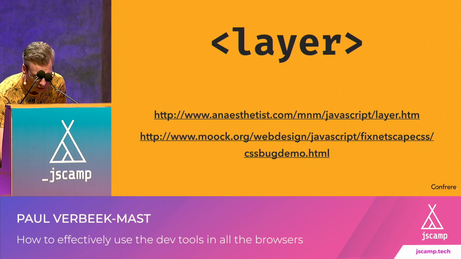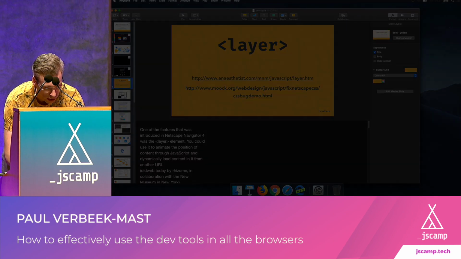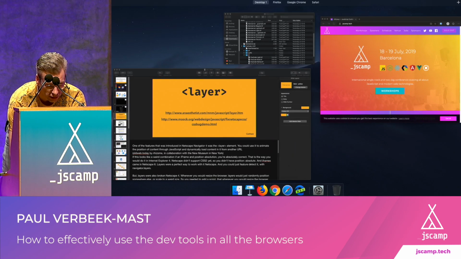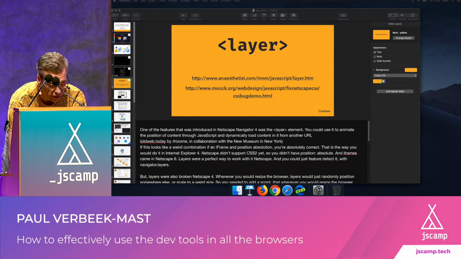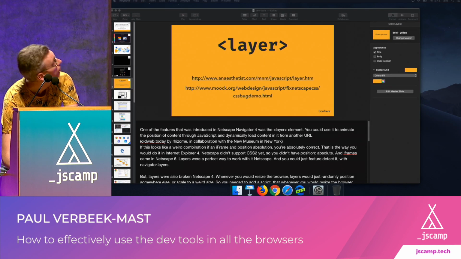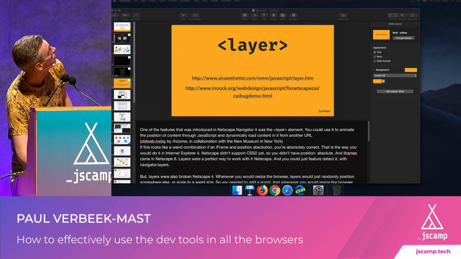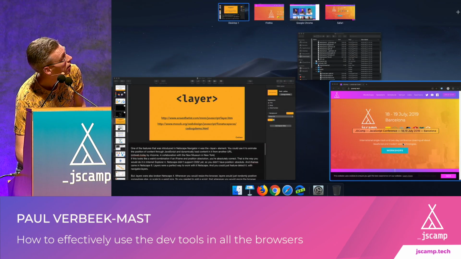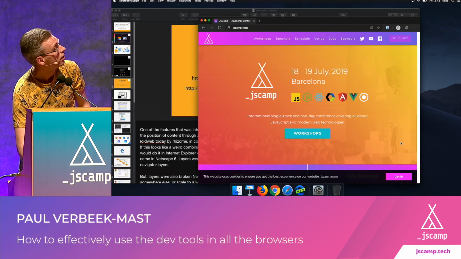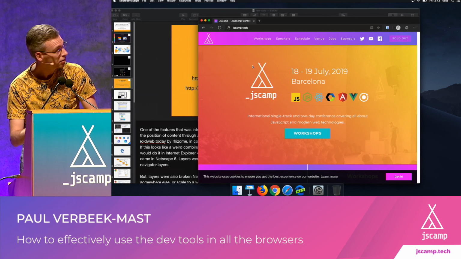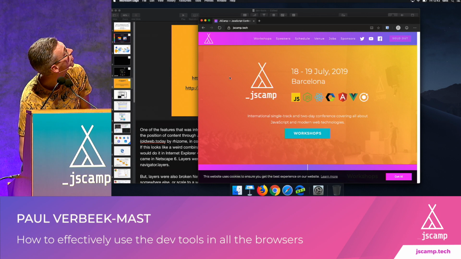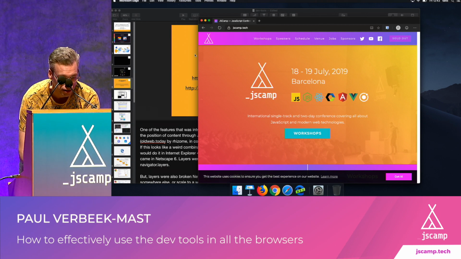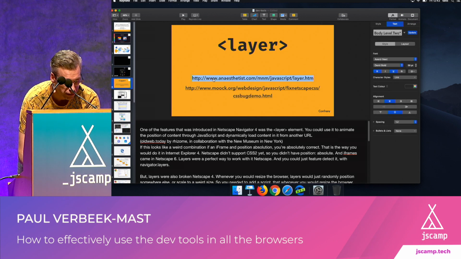Oh, sorry. Let's see where my screens are. Nowhere to be found. Oh, wait. That is weird. Can I get that screen here as well, maybe? That's possible. Ah, perfect, thanks.